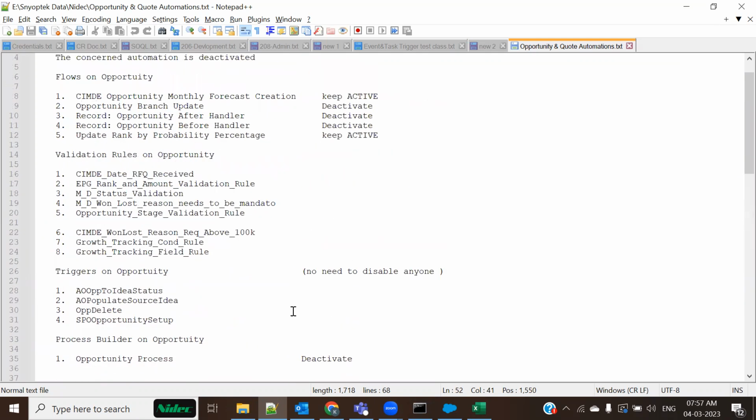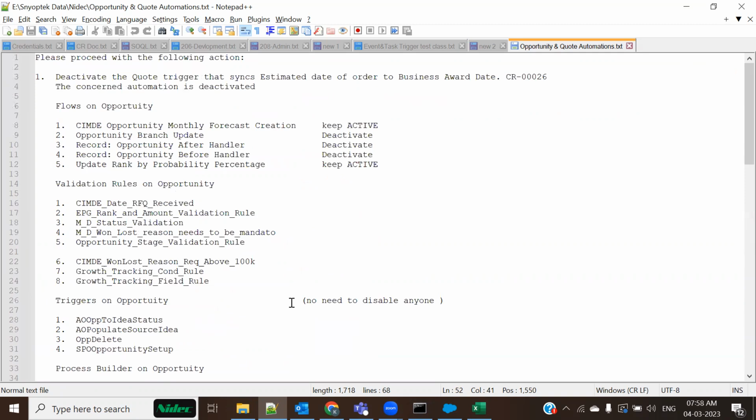But I just wanted to show you that in real time, whenever we do this kind of mass insertion or updation, we first see this as a prerequisite: as part of this, you first disable all of the automations, and then you come back after the operation has been performed.